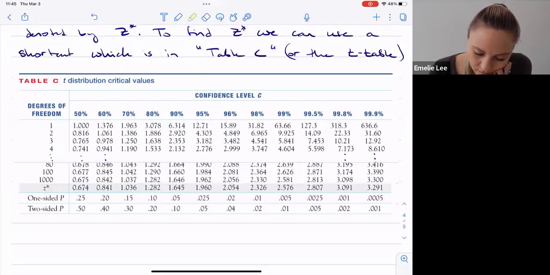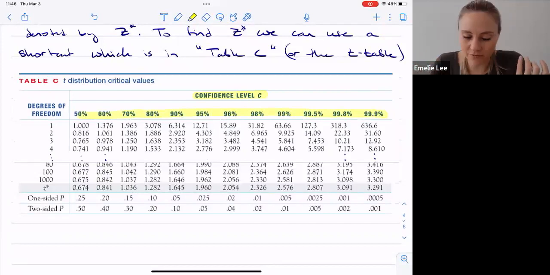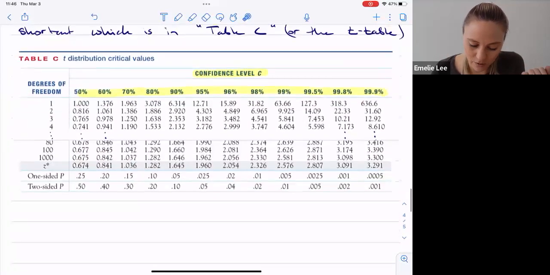So we've got these confidence levels up here, and I'm only going to make you use these confidence levels. I would never ask for, although I have accidentally asked for a 97% confidence interval in the past, and you have the tools, right? I just showed you how to find the Z star for that. If you wanted 97%, you'd have 3% split between the tails, so 1.5 instead of 2.5. So it's very similar, right? You can solve it, but it's not something I'm expecting you to do. Okay.